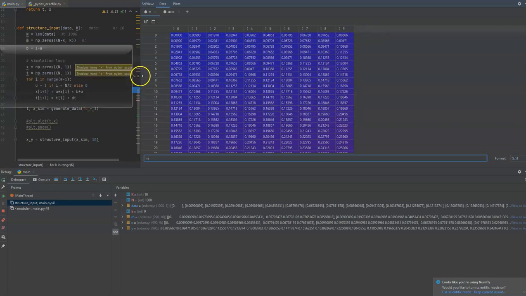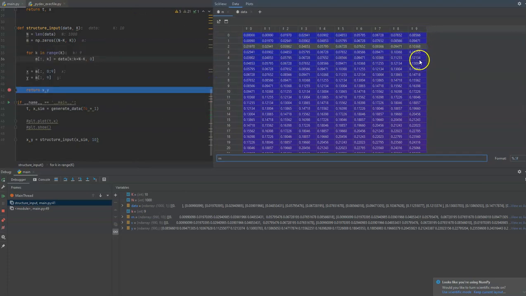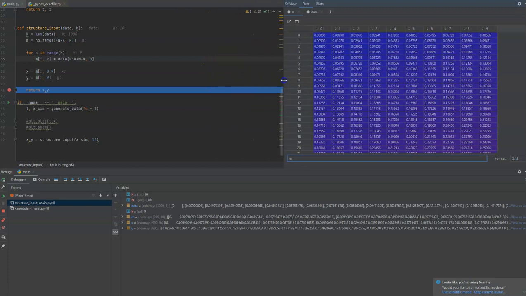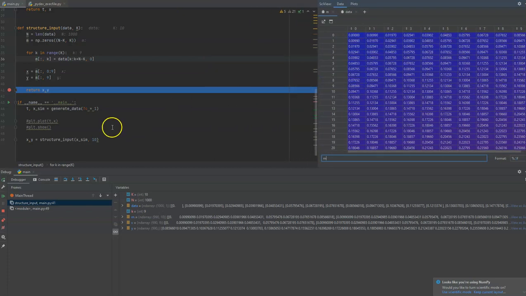I hope that's clear. I also encourage you to look at the video on neural networks in general, where I will explain a bit more how these auto-regressive neural networks actually operate. That's the restructure of data. So now we have our data set here, which is what we need in order to start applying some machine learning to this problem.